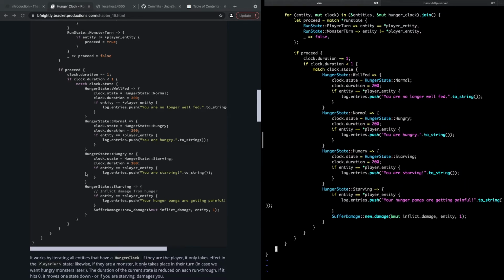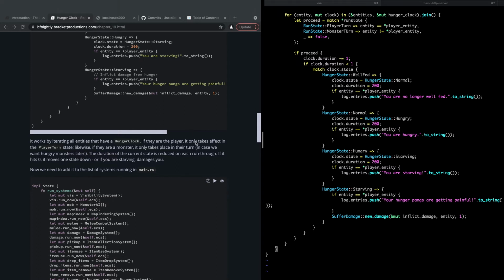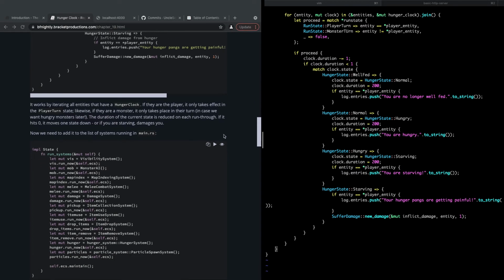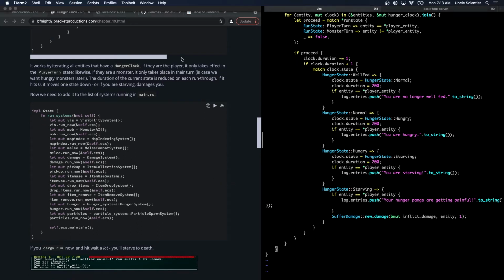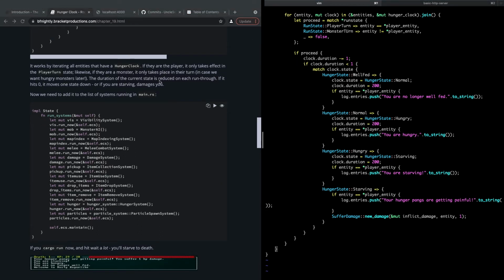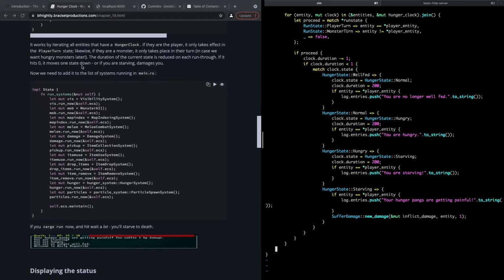So that wasn't too bad. So it works by iterating all entities that have a hunger clock. If they are the player, it only takes effect in player turn state. Likewise, if they're a monster, it only takes place in their turn. Oh, in case we want hungry monsters later, okay. The duration of the current state is reduced on each run-through. If it hits zero, it moves one state down, or if you are starving, it damages you.